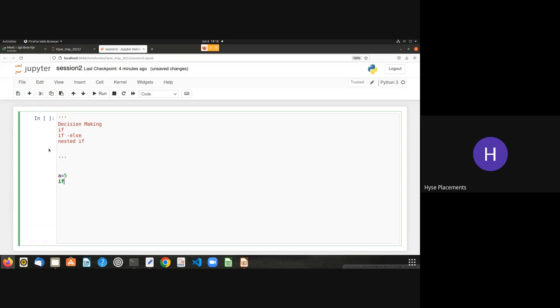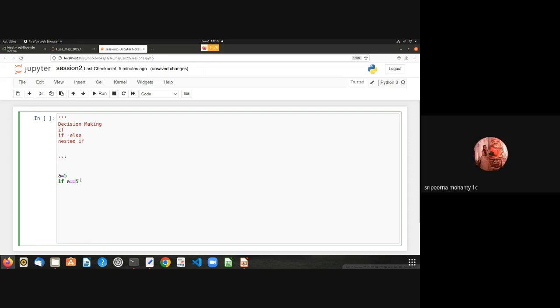If I use if followed by a condition a double equals to 5, that means a is equal to 5. Can you tell me which category this operator belongs to, whether it is a conditional operator, an assignment operator, or a logical operator?